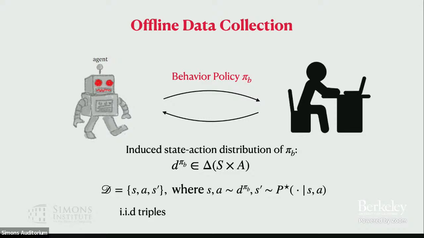Do we know the behavior policy? We don't. Particularly, we don't know, for instance, what is the probability of taking this action A under the given state S. We don't have these numbers. Yes, we will assume something about that.